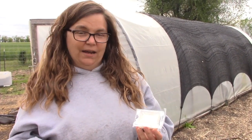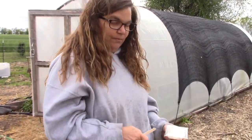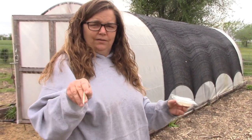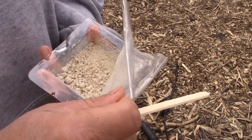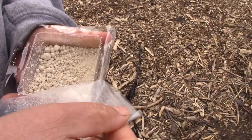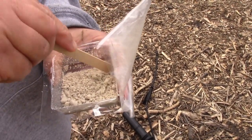I guess we'll see how this goes. Basically what you have to do is figure out how to divide this so it's evenly distributed all over the garden. Since I'm going to use this sprayer right here, I was thinking that if I added all of them to it and started spraying, I'd probably run out before I got from one end to the other. So what I need to do is put in so much and then spray it, and then so much more. Oh my gosh, they stink! Well, they don't really stink — they just have a weird smell. They're kind of all stuck to the bottom, so I'm going to loosen them up a little bit.